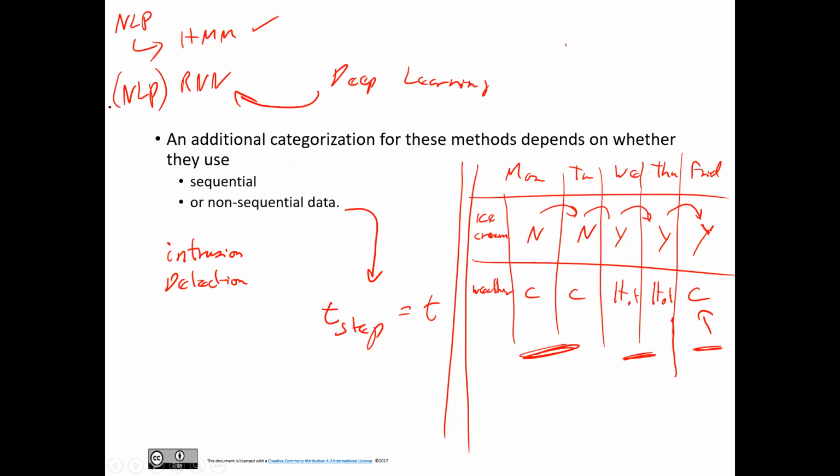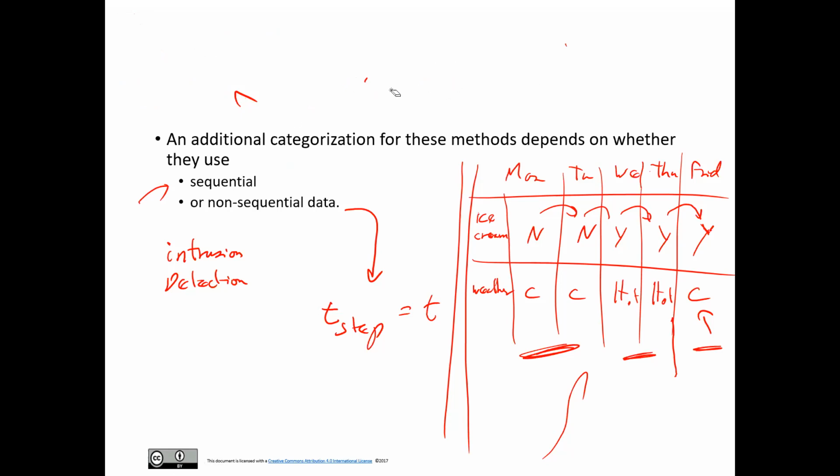Given that we don't have an NLP class, if time permits, I will cover hidden Markov models at the end of the semester. Unfortunately, since I cover RNNs in deep learning, this is one topic that doesn't usually find room here. All right, but just be aware of it. It's sequential. However, if you have an interest in learning more about hidden Markov models, let me know and I can give you a little bit more information about them.